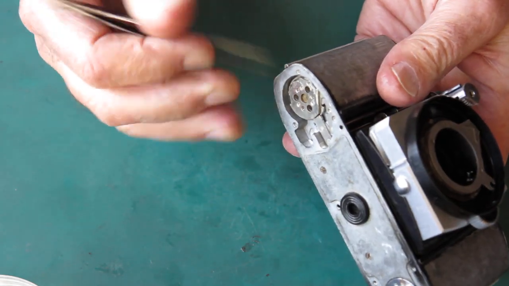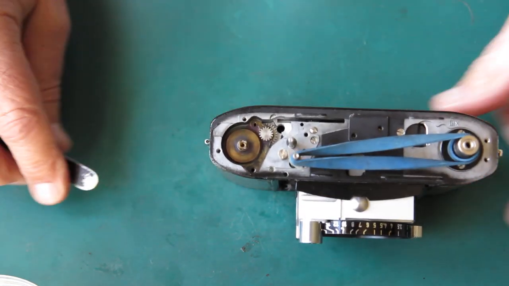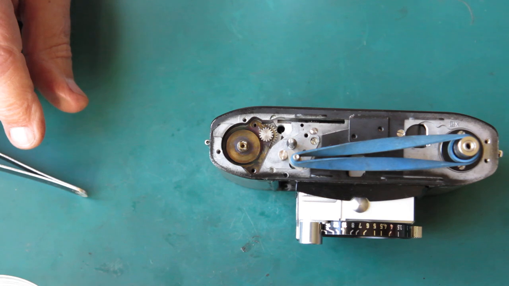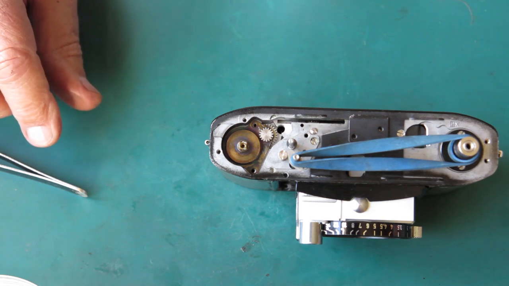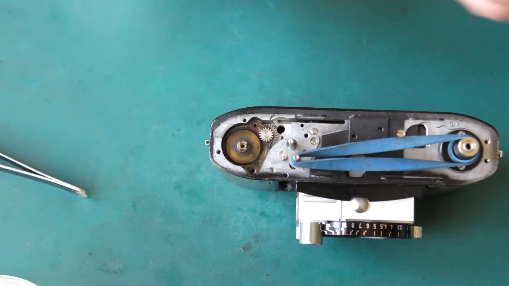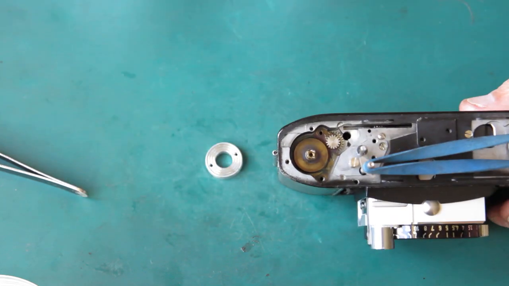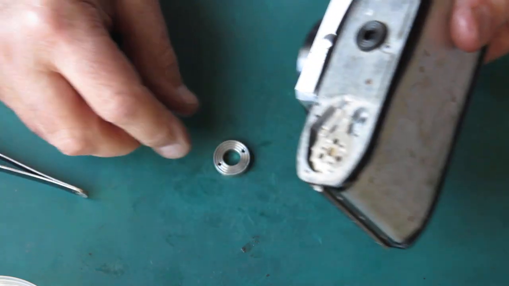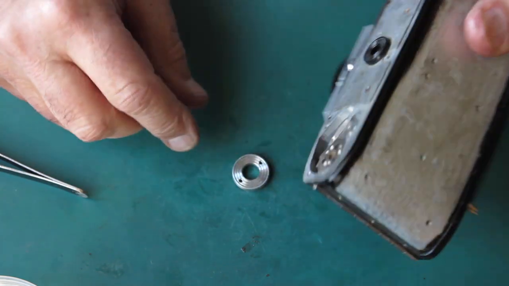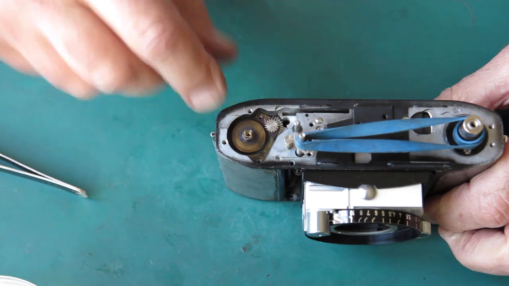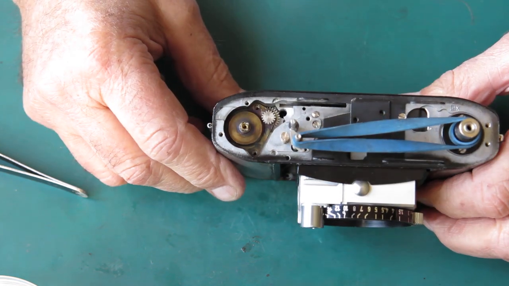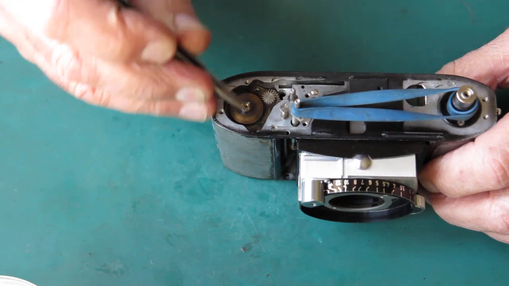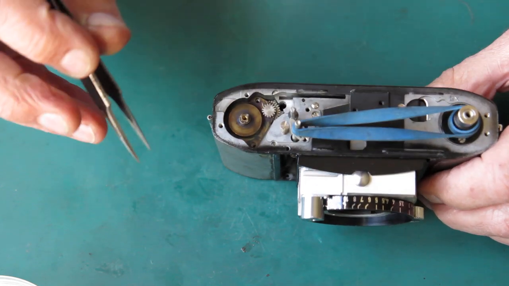Check that I haven't disturbed anything here. Everything's sitting nicely. Now there's a trick I can use here which will help me with the assembly. That's our tripod socket surround but it works well supporting the film advance shaft here so that as I'm working on the top of it, it doesn't get pushed down and disengage the pieces below it.